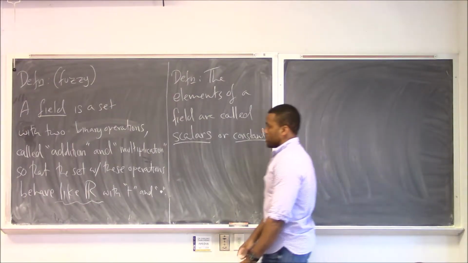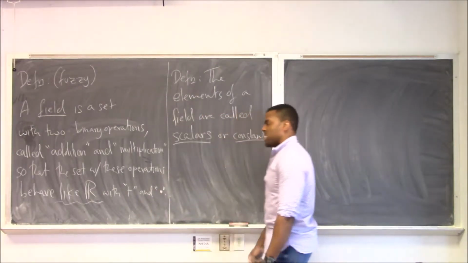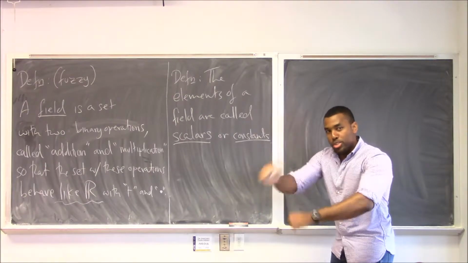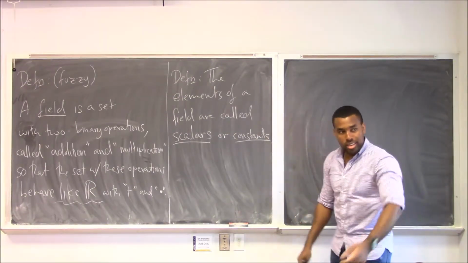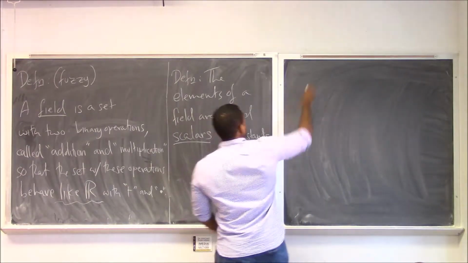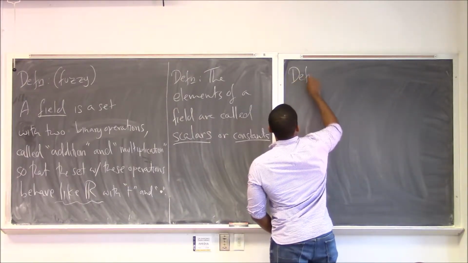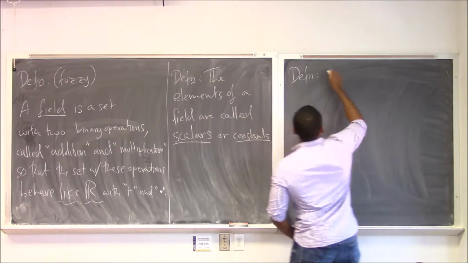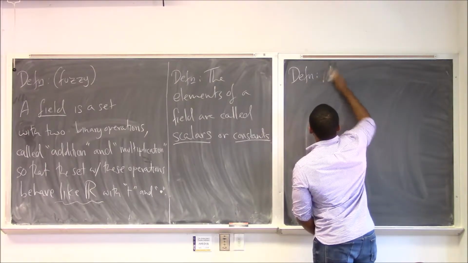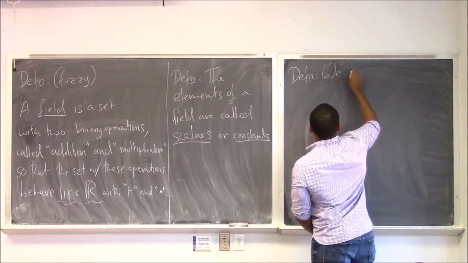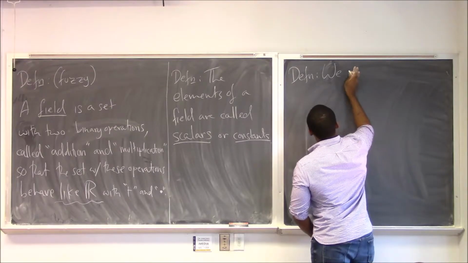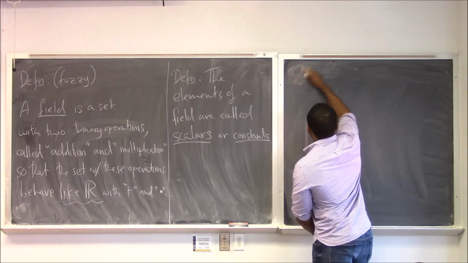Okay. What else? So we know what an operation is. It's basically a function that allows us to combine two things. I give you two things, you do some rule with them, and you give me back one thing. You can talk of this as combining two things. Definition. I'll probably need to define a vector space first.